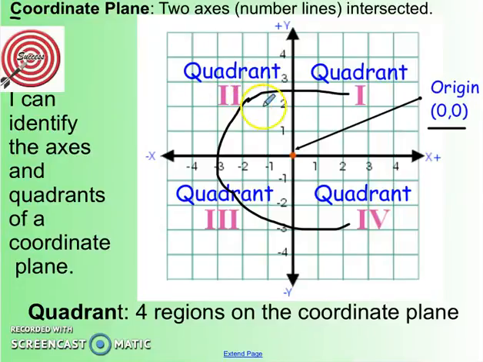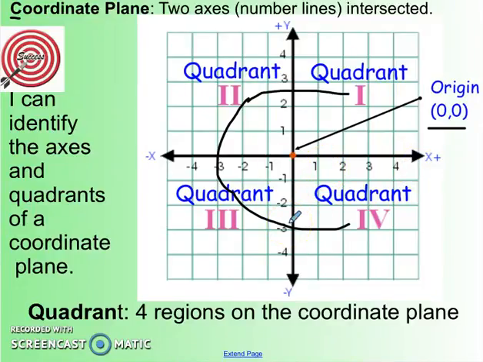And then in quadrant number 2, we're going to have positive and negative coordinates. And then down here in quadrant 3, notice they're all negative numbers. And so all the coordinates that we work with are going to be negative for this quadrant. And then this last number 4, we have positive and negative coordinates.